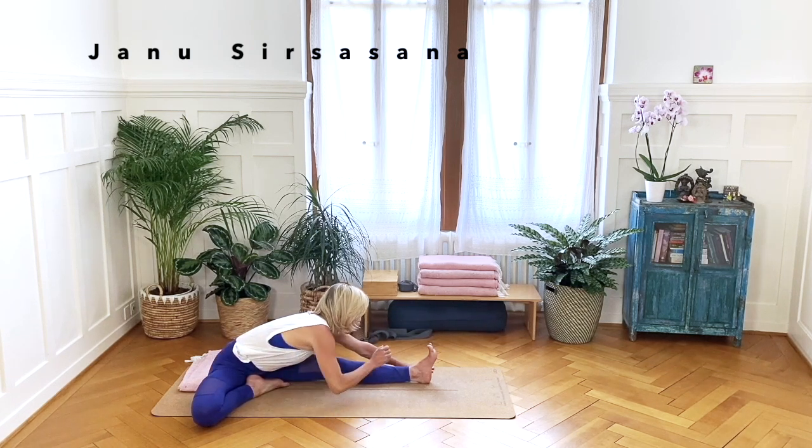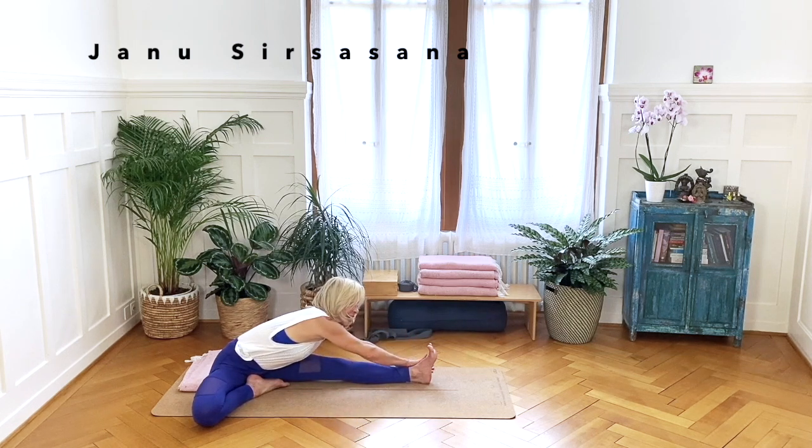And now reach with your right hand to the outside edge of the left foot, or hold the outside edge of the shin if you can't yet reach the foot. And come onto the fingertips of the left hand. We're going to twist to the left.